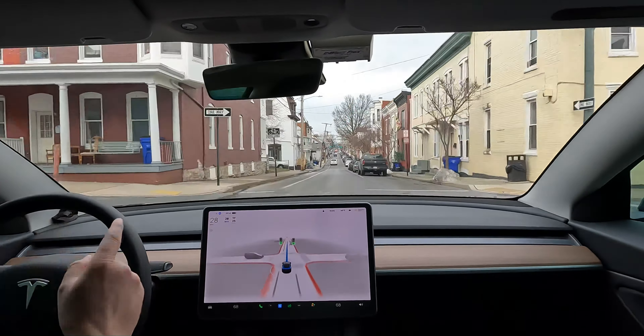I have a lot of roundabouts in my area — there are two immediately here and one right by my house that it handles perfectly without any issues. I've been very happy with how FSD handles roundabouts. No navigation set, so we're going where the car wants to go. This big pile of snow — it's going to see it and move out of the way, so it does a very good job identifying those obstacles. It knows this is a no-outlet so it has to turn — that's very intelligent, very well done.